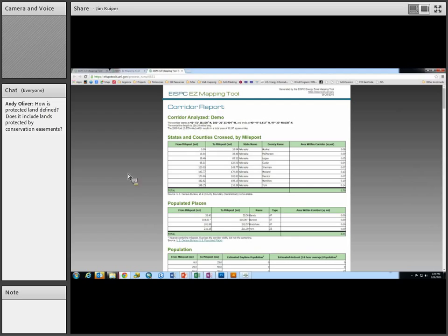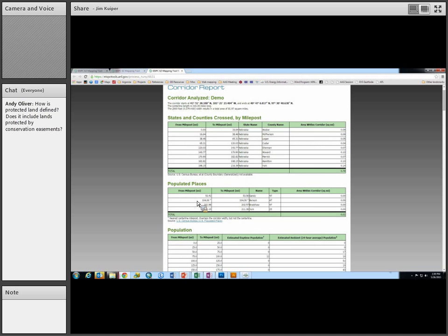So this one has a lot of information, and one thing I'll say is if you're trying to decide a route for a corridor, at least on a general level, you can use this tool, and then if you see something that it's saying, okay, there's an issue here, then you can add that to the map and revise your corridor to avoid some particular siting factor, run a second corridor report, and compare the two in terms of the issues that they've identified.